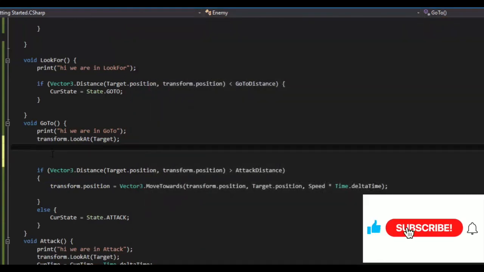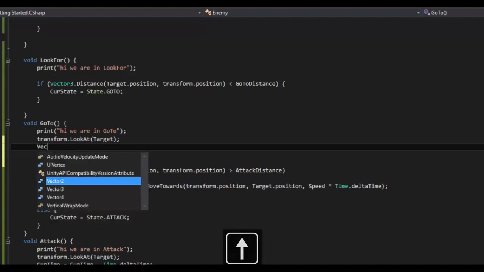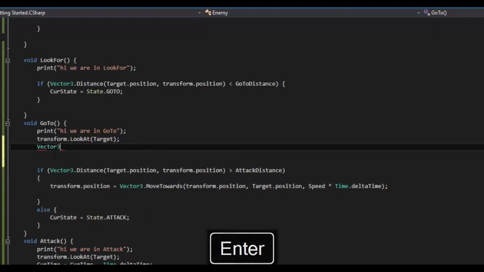So in our raycast, we want to specify our raycast direction. And for this, we're going to use our object's forward direction. And to do that, we're going to do Vector3, because it is a Vector3. We talked about that in our direction. And let's call it forward, or fwd. I kind of want to make it similar to the documentation style, so when you see it, you won't be surprised by what it is.